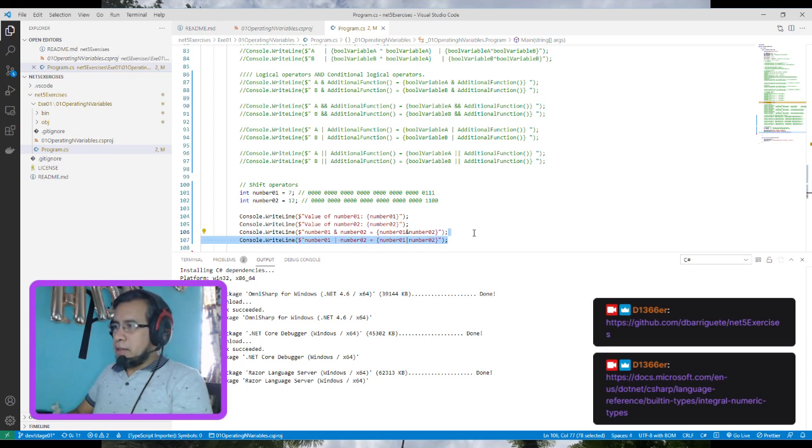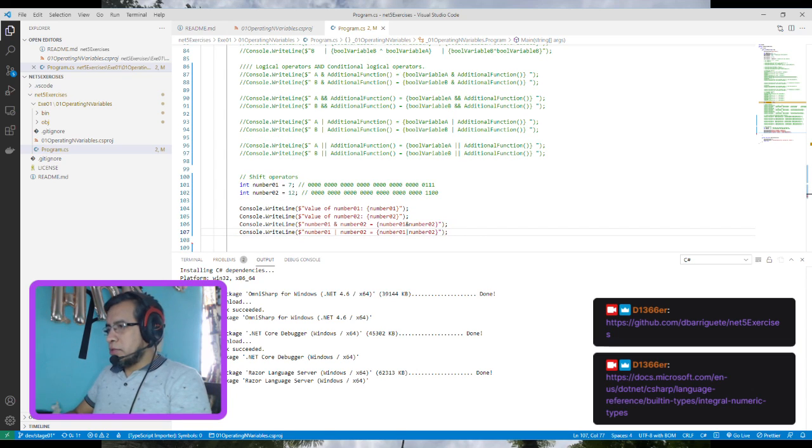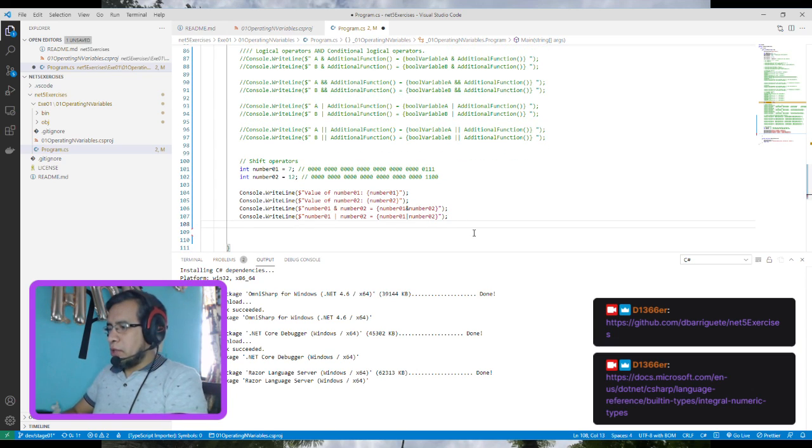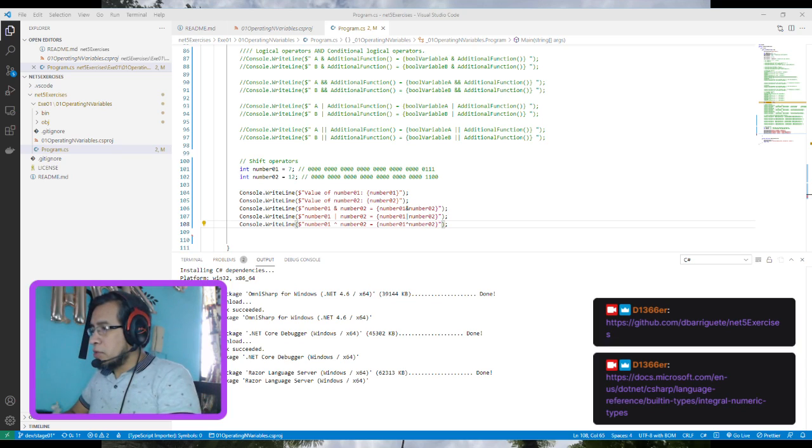These are the logical operators, not the conditional logical operators. Console.WriteLine exclusive or, this one. I think that exclusive or is the one I've used least in my whole life. I only use it when I'm doing examples.